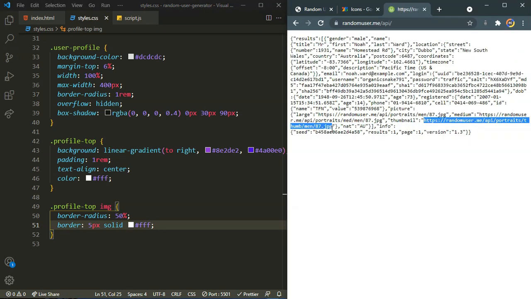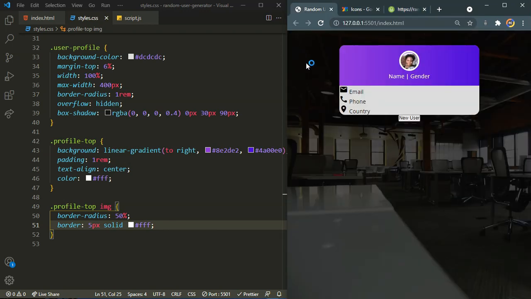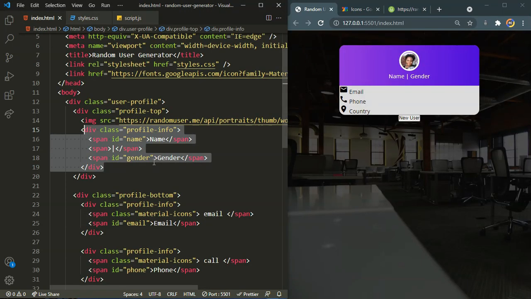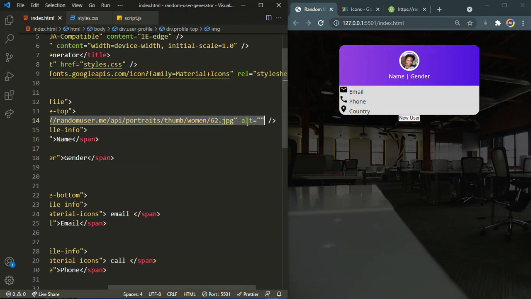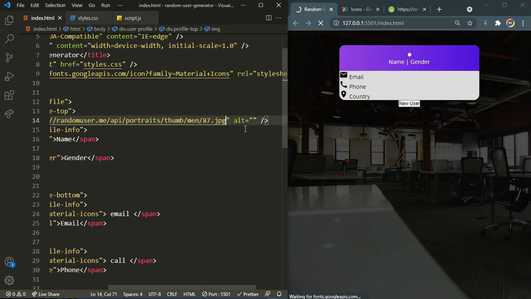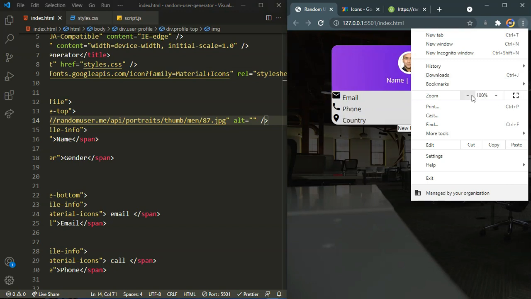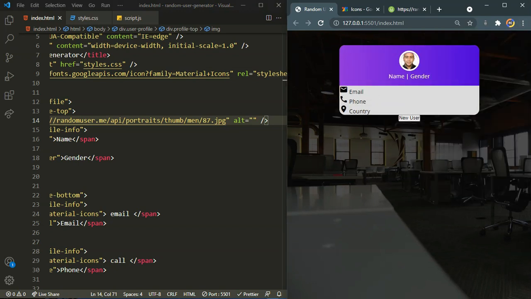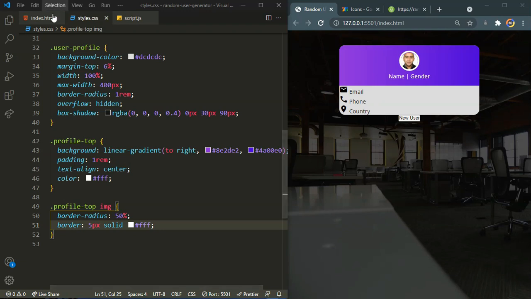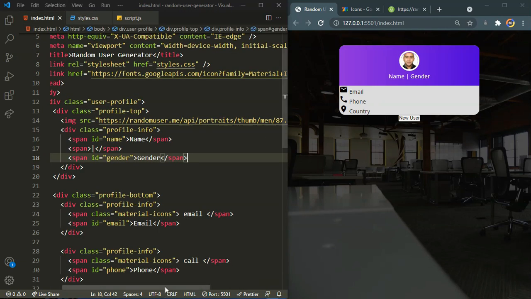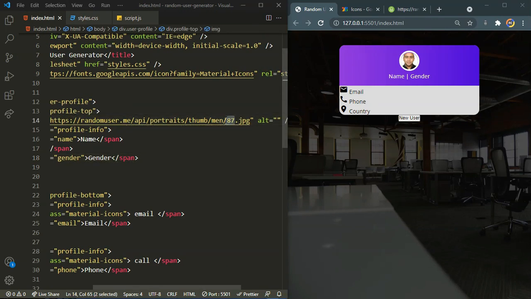Let's change that. Why is it very small, guys? Let's see by changing this. Okay, let's change it over here. Let's make this 64.